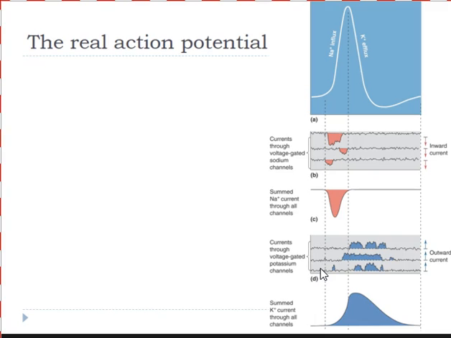So the next slide shows this. I don't have time to go through the whole thing. The point is, and we'll come back to this at the beginning of class Friday after the quiz, that the rising phase of an action potential is all due to sodium channels opening. The falling phase is when the sodium channels are closed, and then we have this extra potassium efflux, extra potassium current coming out. So we'll walk through this figure on Friday.